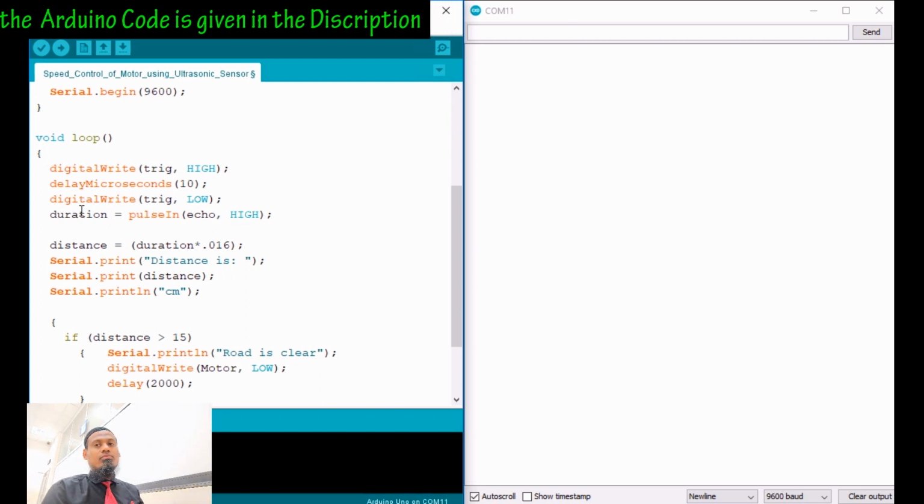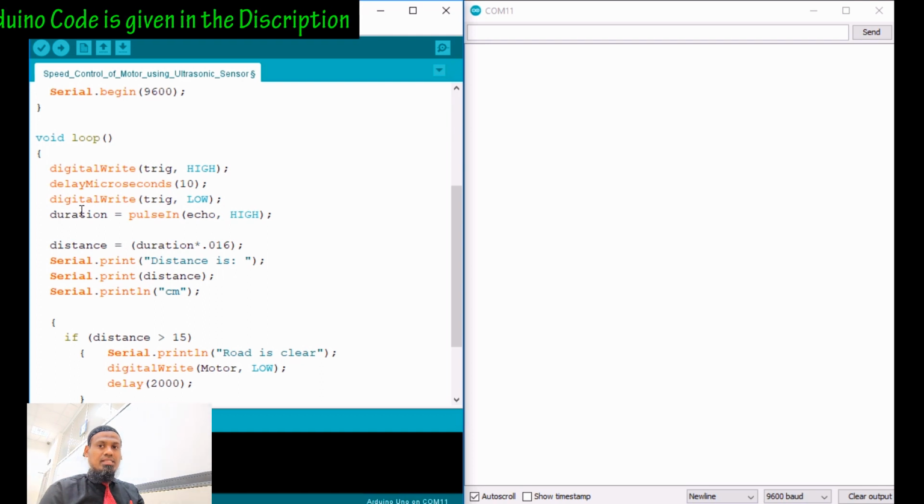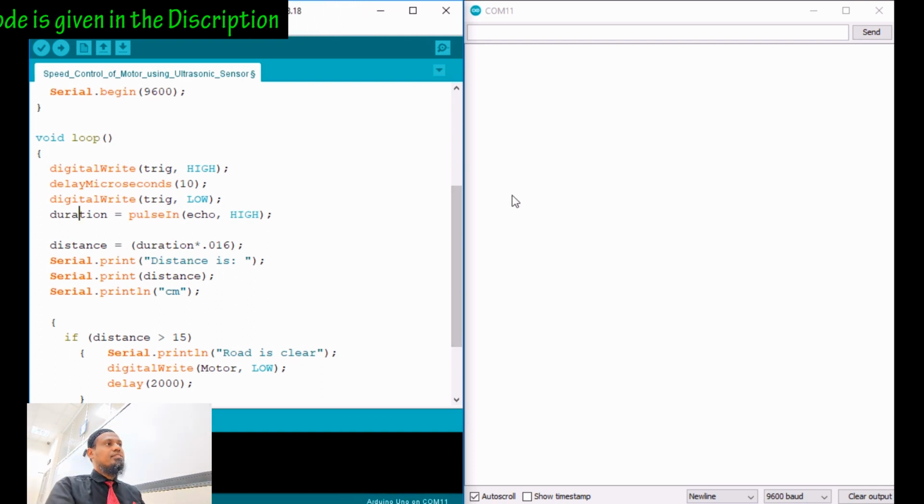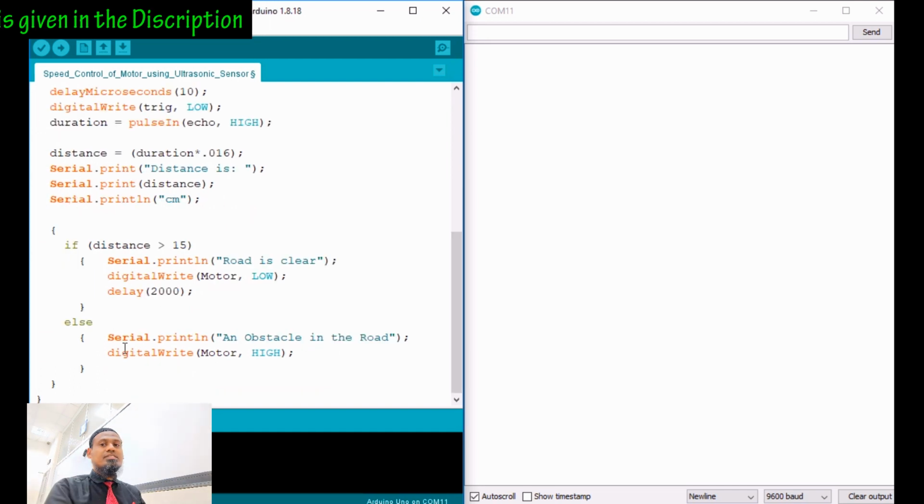From the duration, we are going to arrive at the distance between the obstacle and the sensor by this statement, and that distance is going to be printed in the serial monitor. We have opened the conditional statement that if the distance is more than this value, switch on the motor. If the distance is less than the set value, then the motor will be switched off.